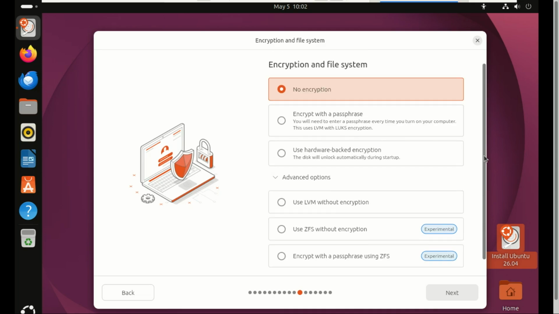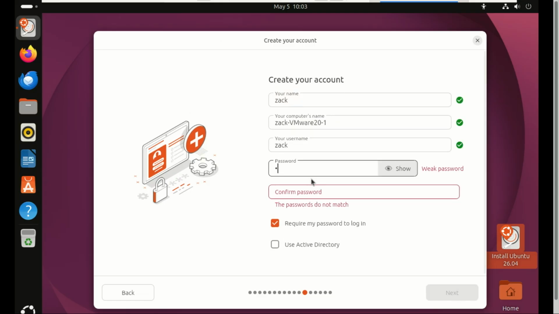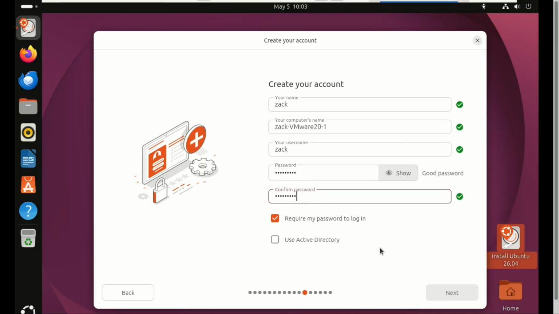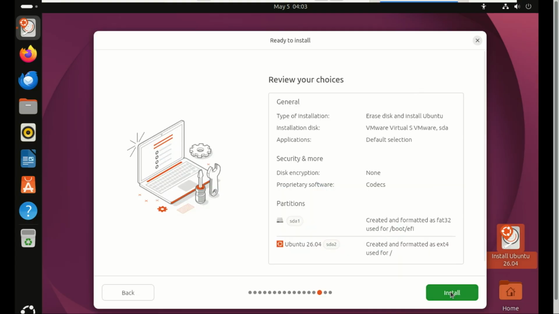You can if you want. Now create username and password. You can now review your choices, and when done, start the installation.